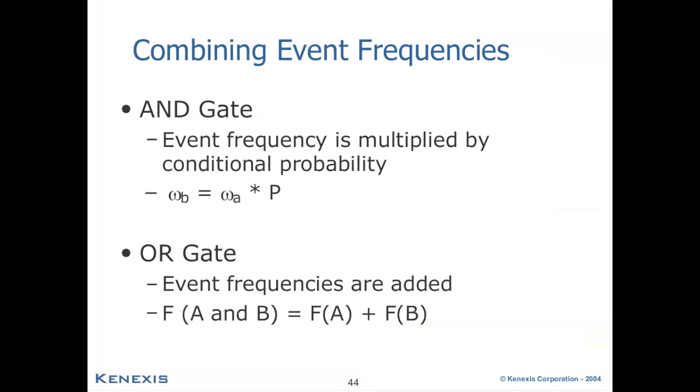The same logic can be applied to events. When considering an event that may occur based on another condition, you will use an AND gate and take the event frequency multiplied by that conditional probability. In this case, the frequency of A times the probability of the event occurring to come up with a frequency B. In the case of two events being considered with OR logic, you would add the frequencies of those two events, frequency of A and frequency of B, to obtain a sum frequency.